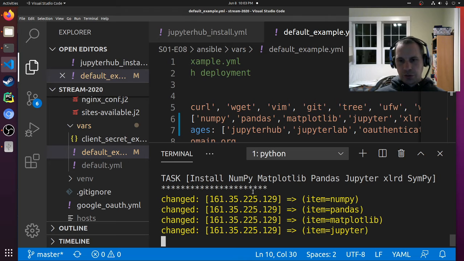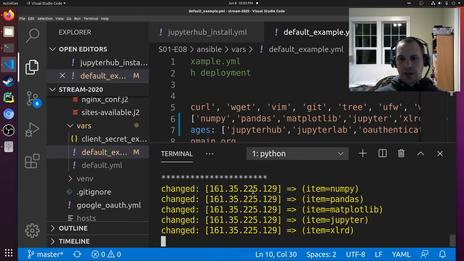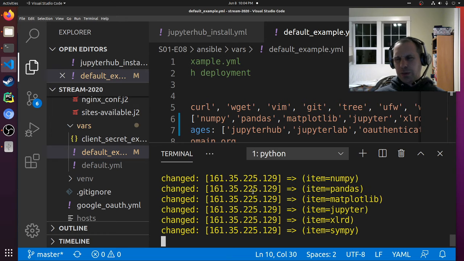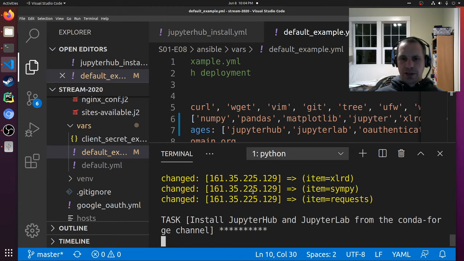It's not actually reinstalling the packages, it's just running the command and saying already installed. Also, maybe we could collect the output and sift through it for whether it says requirement already satisfied. So here, let's see if it adds JupyterLab after JupyterHub.